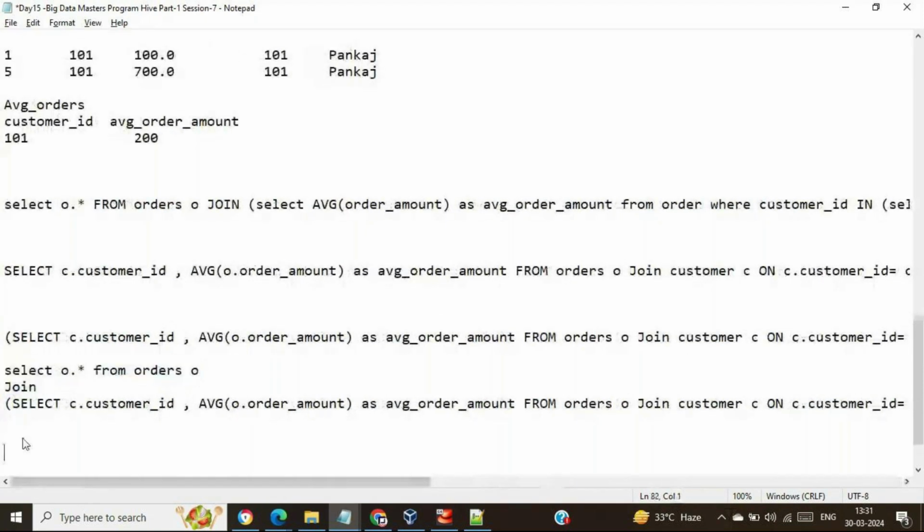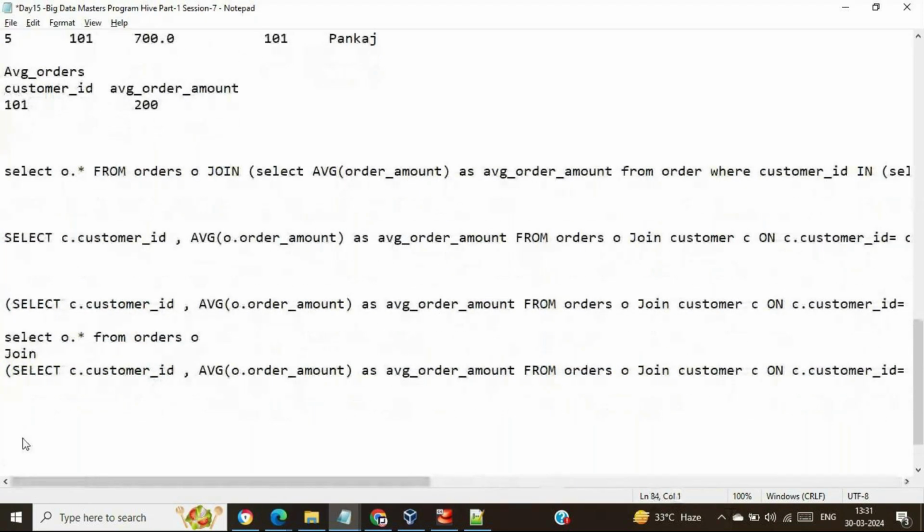If you are going to perform a join, you say select star from orders table join customer on, and you just need to mention the reference column: orders dot customer id equal to customer id.